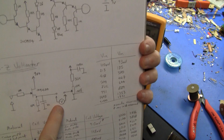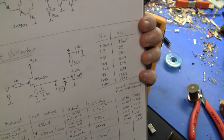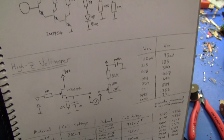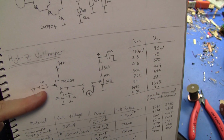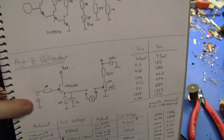You can actually put a moving coil meter in there if you want, but the impedance has to be something that the source follower can actually drive. Again, op amps, way better way to do it. This resistor is just to try and protect the FET from getting blown up by ESD or general accidents. Input wise, this is the positive side, this is the negative side.